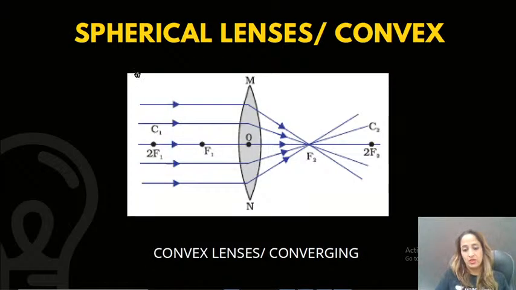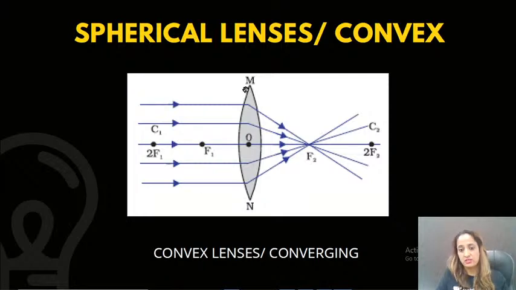Here you go. So this diagram shows the convex lens. I will just say biconvex lens as convex lens. If I say convex lens, just understand I'm talking about biconvex lens, okay, which is convex from both the sides, just like this. So we have this biconvex lens and it is called converging lens.